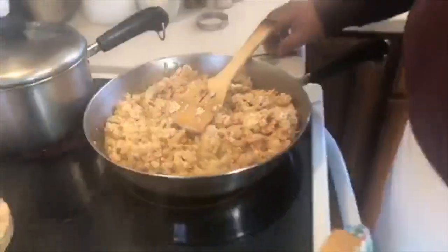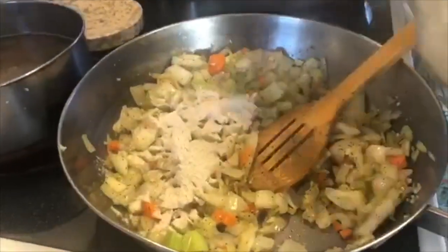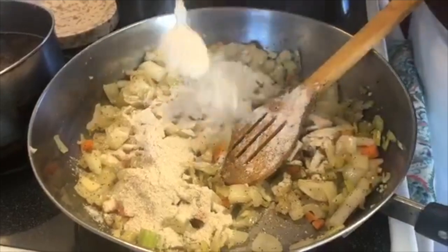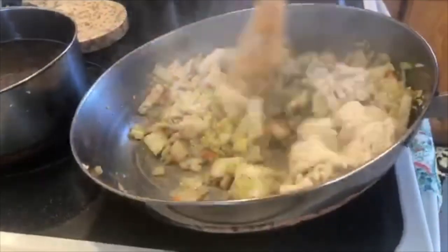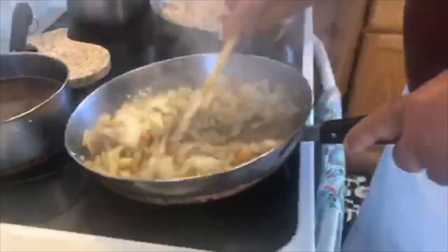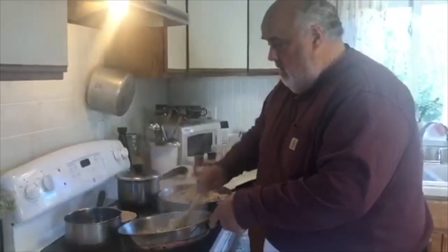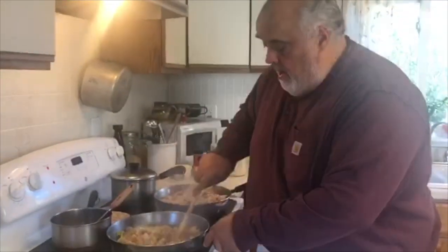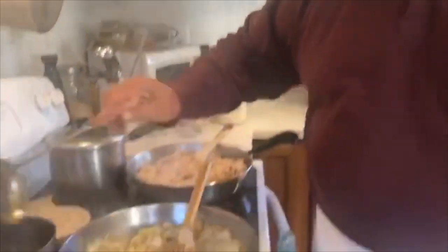So the chicken's going good. Just a little bit of flour. Tighten it up. Cook the rawness out of the flour. That's some whole wheat flour. My buddy Keith milled it. See the bottom? Scrape. That's going to give us some nice color. We're going to make our gravy.